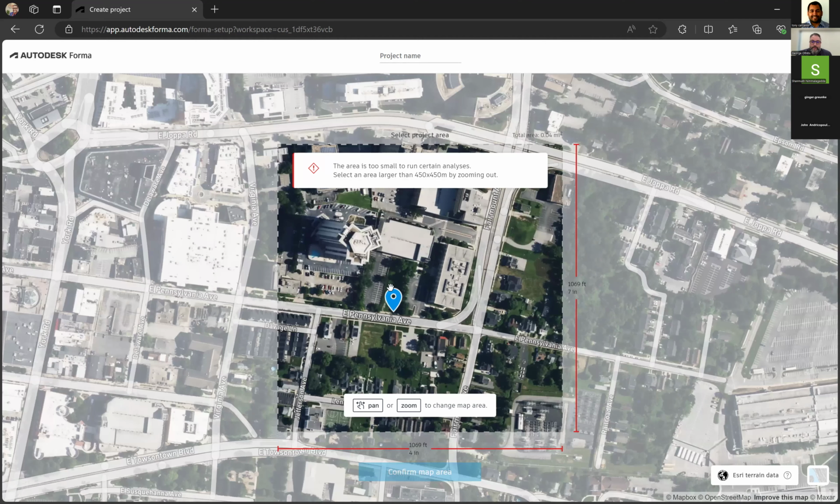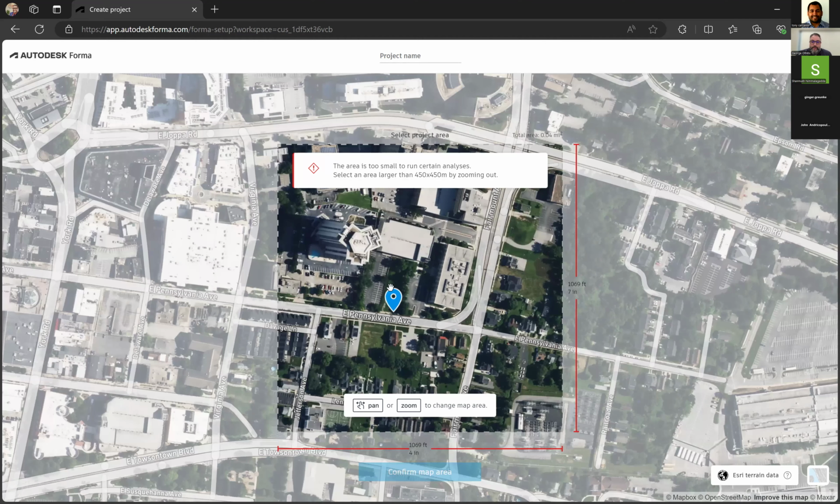And you can see this blue location here is its best estimate of the address that I typed in. So I can do my best here to center that within my workspace. And here it gives us a little tooltips. To pan, we left click and hold the mouse button down and we can pan left and right. If you try to use the mouse wheel here, which we're probably used to with using Autodesk products, hold the mouse button down and pan, it's not going to happen here. And zooming just functions as we're used to, with scrolling the mouse wheel up and down.